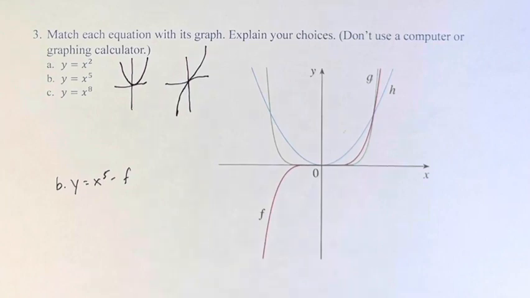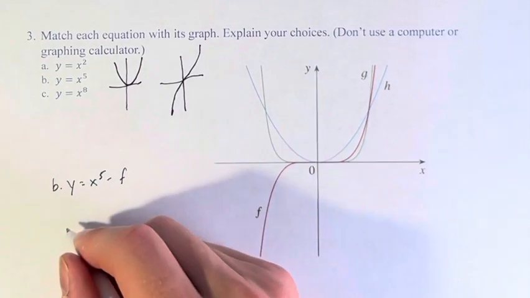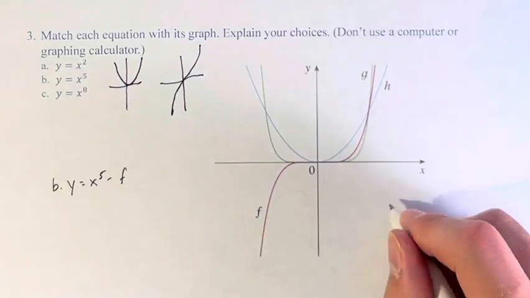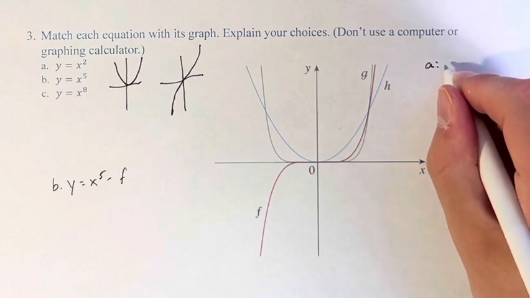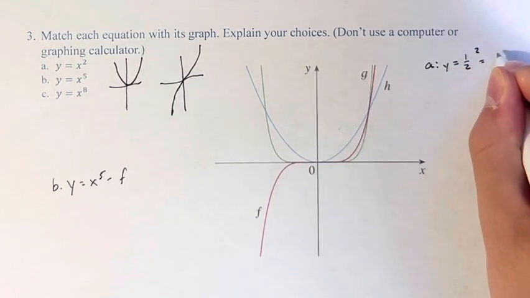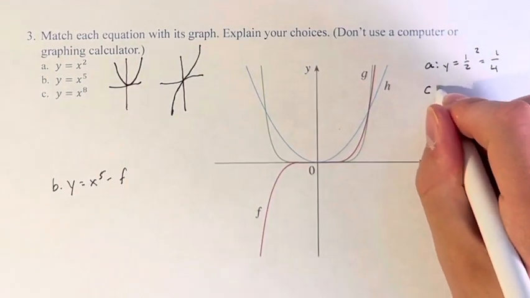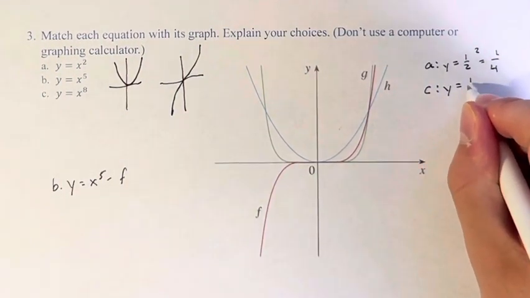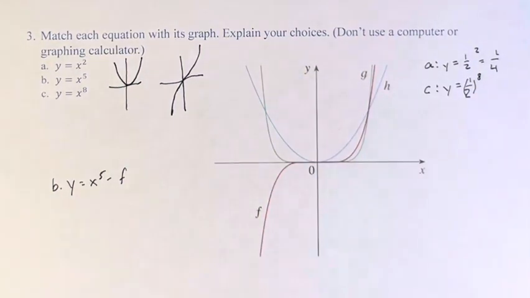So first, let's pick a point close to zero. We could do one-half and say, okay, for a, y equals one-half squared. This is equal to one over four. And for c, y equals one over two to the eighth. This is equal to one over two to the eighth.